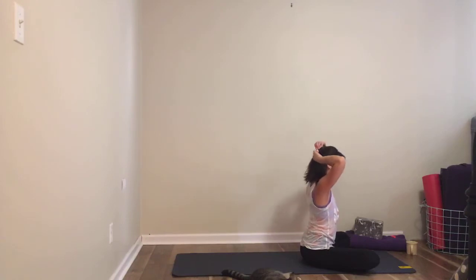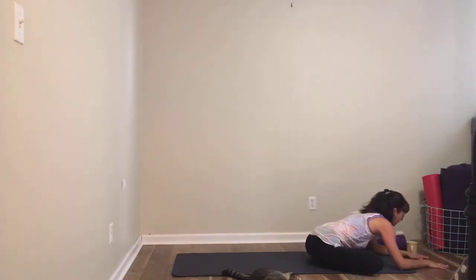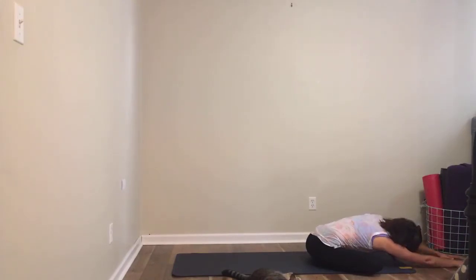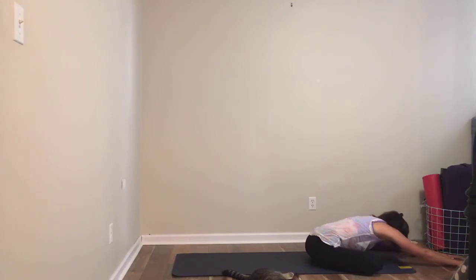Do you feel your hips? Do you feel your lower back? Does it feel good in there? That's what matters. To move or to be still.